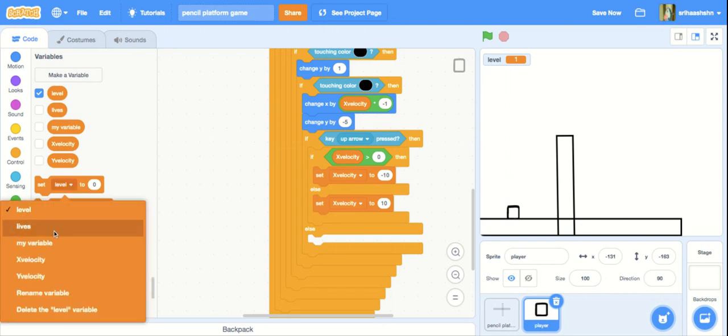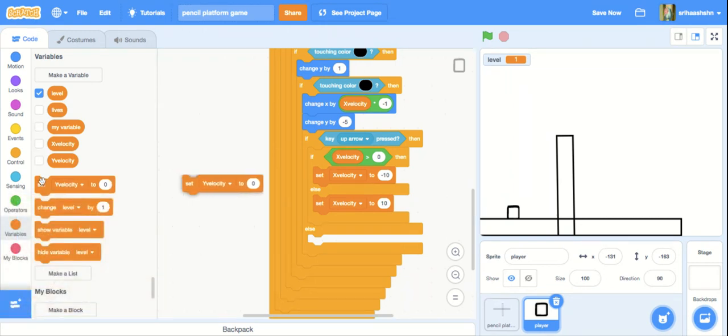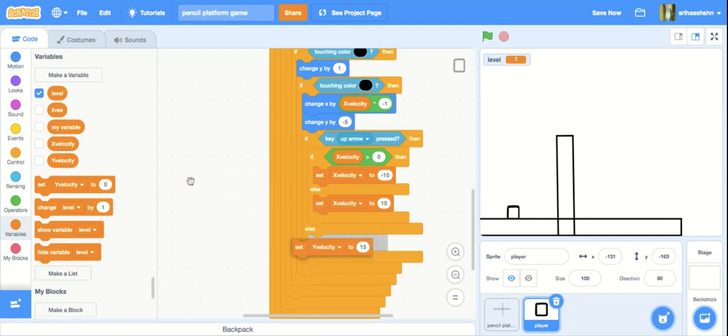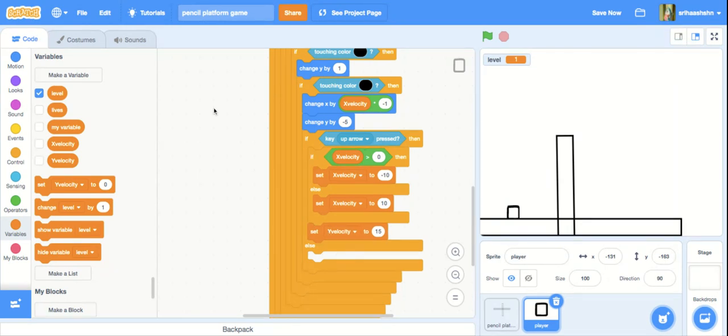Set y velocity to 15. So drag this whole thing here, and duplicate this, set x velocity to 0.